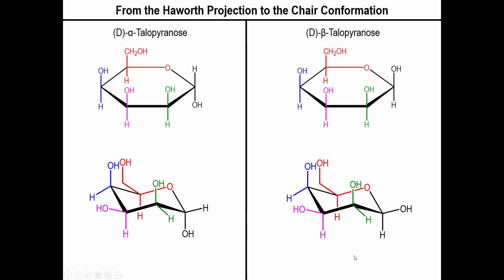So hopefully this is not too much of an ask from you to do. Because by the time you get to the Haworth projection, you should have everything you need, structurally speaking, to do this. So if you need to refresh your memory with drawing cyclohexane chair conformations, you better do that, but become familiar with this method. And once again, above hydrogen means above hydrogen. Below hydrogen means below hydrogen. Do not deviate from that.